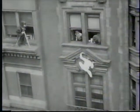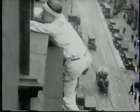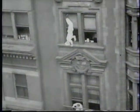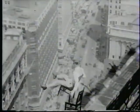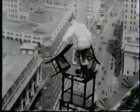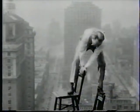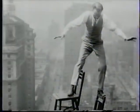The tall buildings of Manhattan are perching places not only for pigeons, but for human flies, who specialize in hanging from ledges and doing handstands on windowsills. Al Ritchie climbs with an American flag in tow and waves it from the 18th floor. Daredevil Reynolds is seeing Broadway the hard way from 21 stories up. You might not get good service at this table, but what a view of Herald Square. If you think Reynolds is crazy, you should see what his cameraman is standing on.